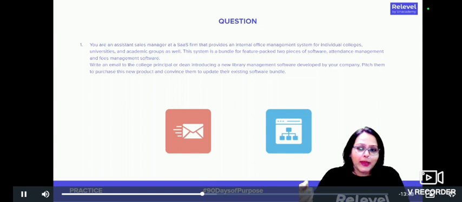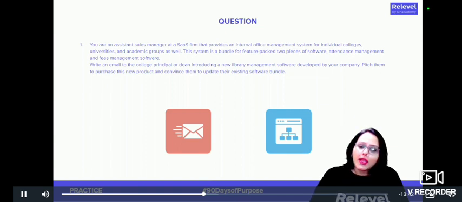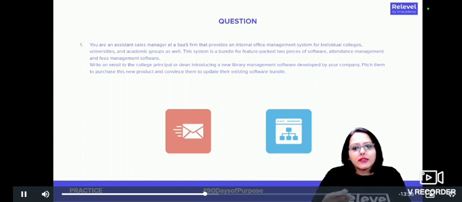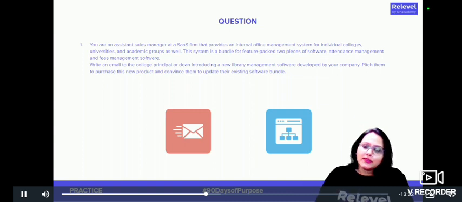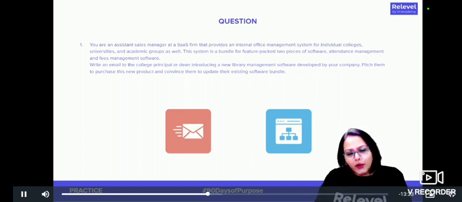Now, whenever you start the mail, I always suggest please use the standard opening statement. This is to request you, this is to inform you, this is to update you, this is to bring to your kind attention, this is to apologize. So, this is how you should begin the body of the mail. Proper and appropriate opening statement.